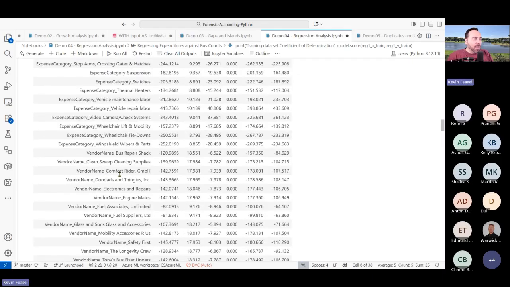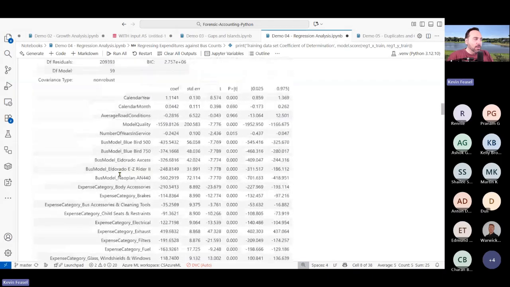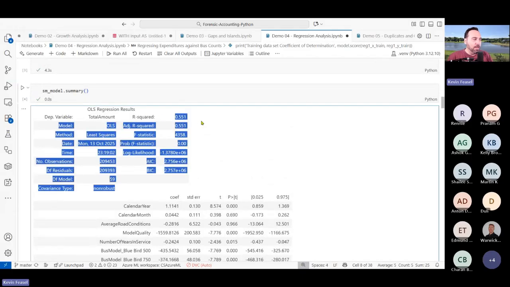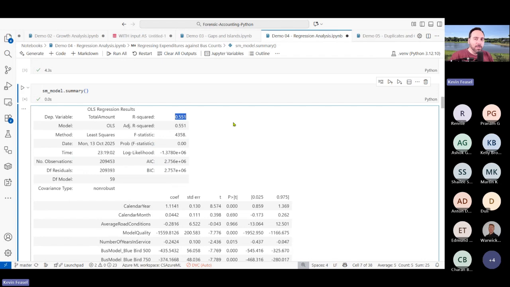We get back a lot of information here. Starting at the top, R squared is basically how close of a fit we have overall in our data. This will range generally between 0 and 1. You can technically have a slightly below zero value in certain circumstances that are beyond the scope of this discussion. 0.551 is probably not that great. It's okay, but it's not great.